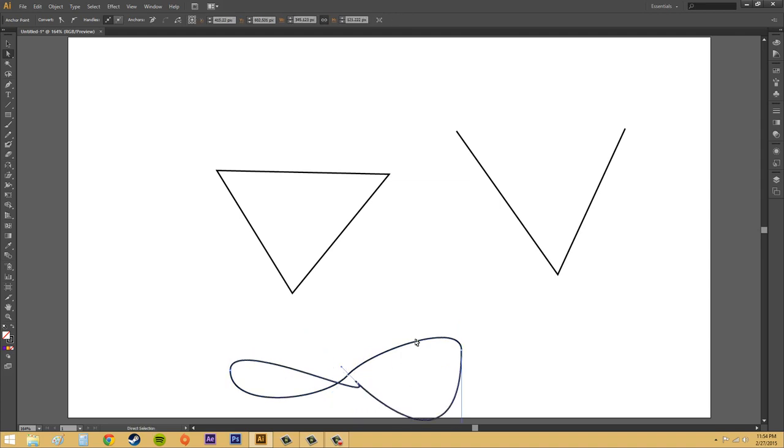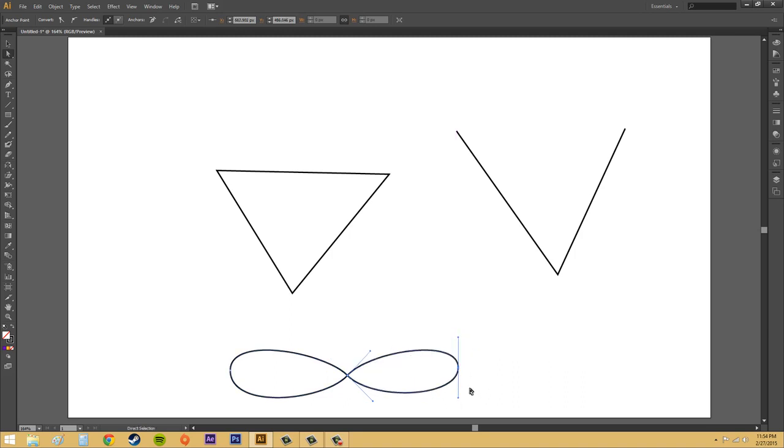Oops, I clicked the wrong part. There we go. I'll just move this, and I'll try to get them on top of each other or something like that. And I'll try to make some kind of infinity sign. And I'm getting close to doing it. Not perfect, but if I just maneuver these a little more and have a little more patience, I could make an infinity sign that looks pretty cool.